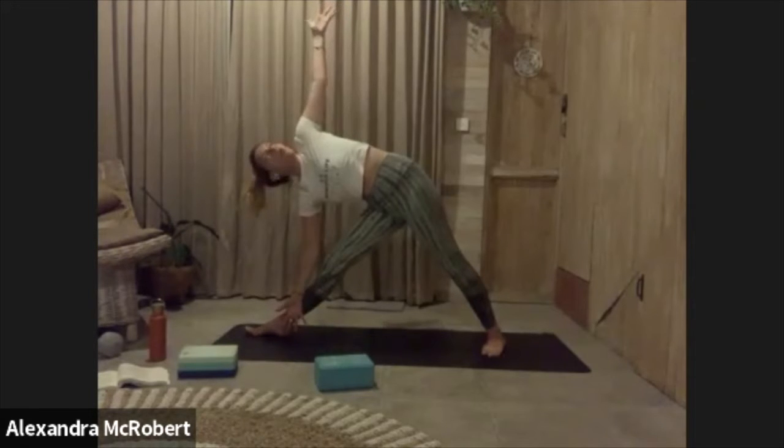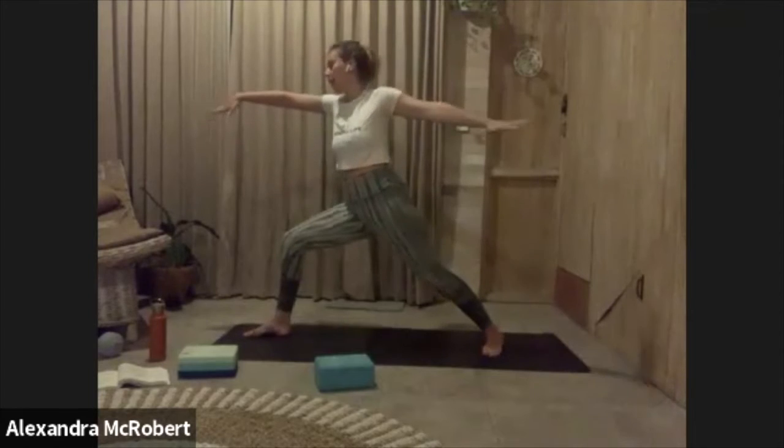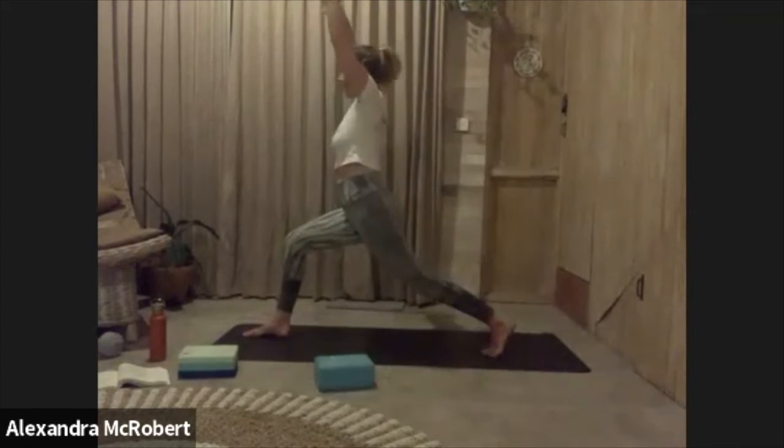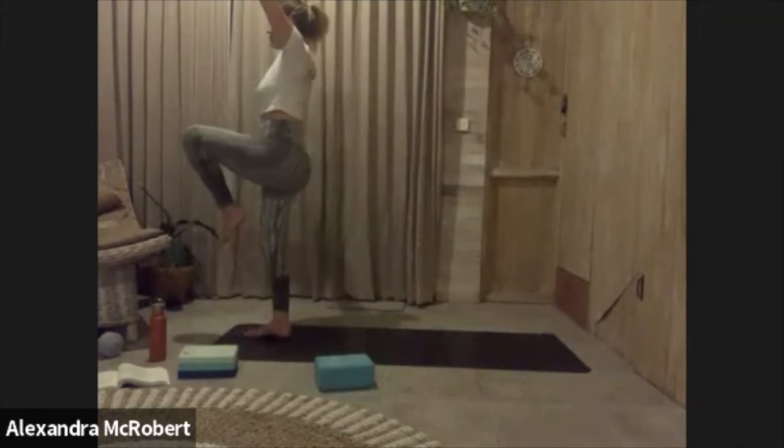And I also want you to be making one long line from your fingertips all the way. So your right fingertips and your left fingertips should make one long line here. Good. Nice. And then bend through the right knee, lift all the way up. Let's pivot all the way around. And then step all the way up and just explore lifting the left knee up.